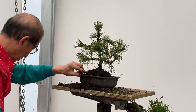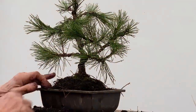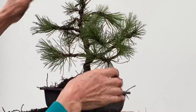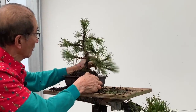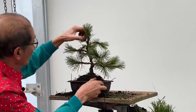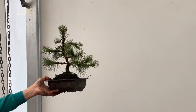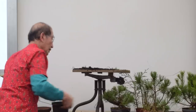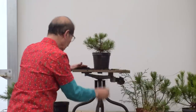So that's the sort of size of pot I would choose, even though it's not the final pot, it is almost there. Some of these side branches you can wire with very fine wire and complete it like that. So that one is done, so easy to do. Again, if I didn't talk so much, I could do this certainly in 5 minutes. Okay, now let's go to the next one, because every tree is different.